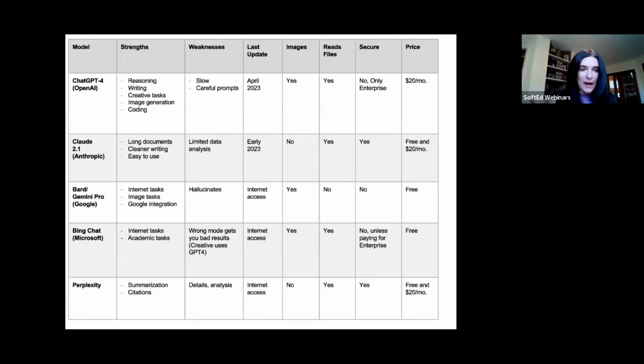And last one I have here is Perplexity, which is one of my favorites because it actually will give citations. So if you're trying to write an article, let's say, and you need scientific studies or sources of references of where the information is coming from, it's much more reliable in that it will source where it's getting the information.